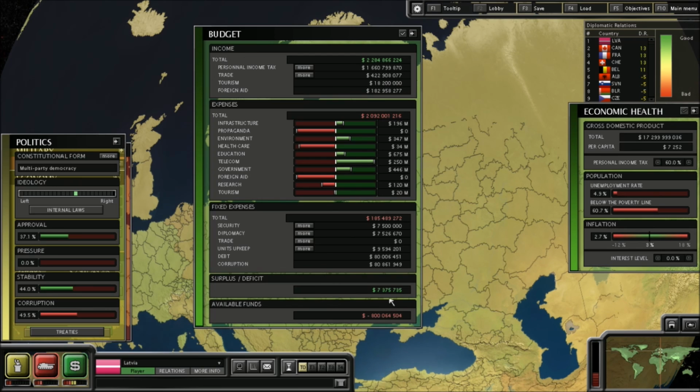If you are going negative and you really need to cut something, and your corruption is pretty low, then go ahead and cut government. But if your corruption's really high, you need to get rid of it. Bump up your government spending.